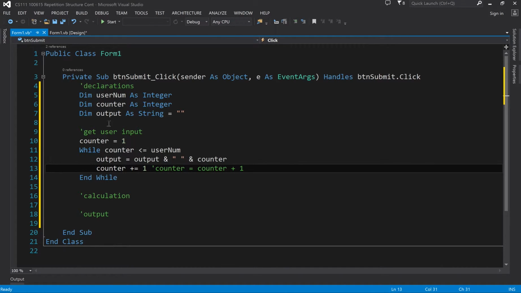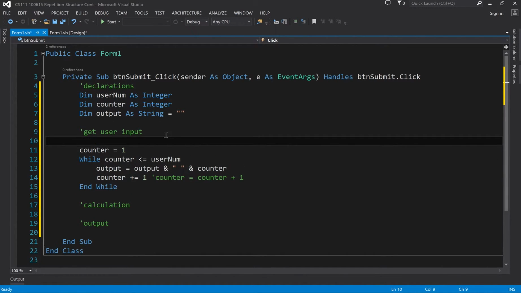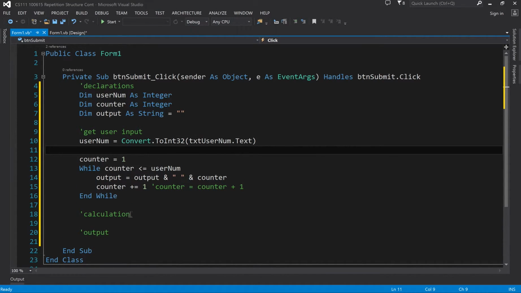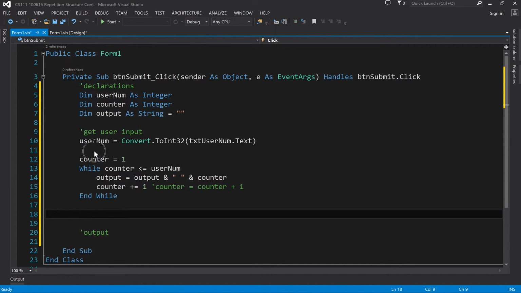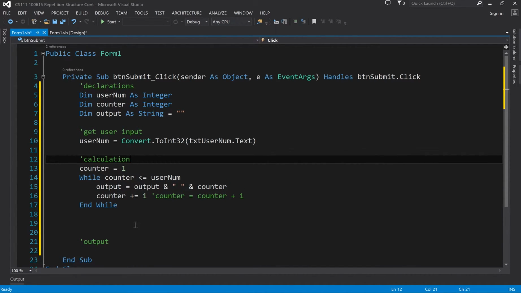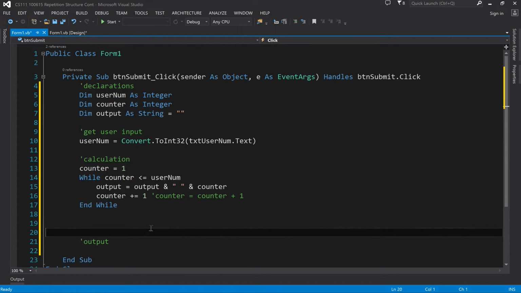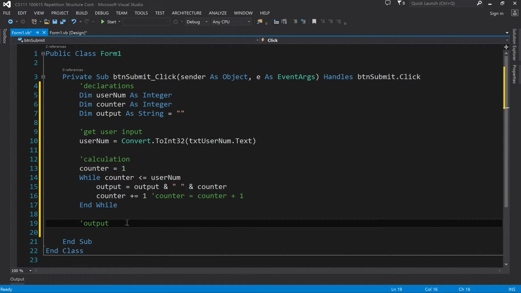Oh, I forgot to get the user input. Sorry about that. User num is going to be Convert.ToInt32 of whatever is inside of the text box dot text, and then the calculation is here, and then the output will simply be me sending this to a label.